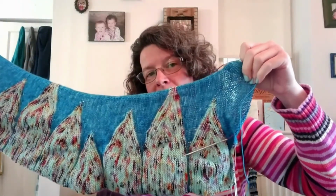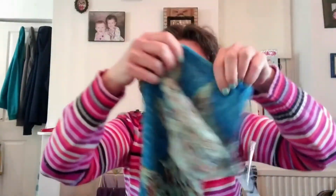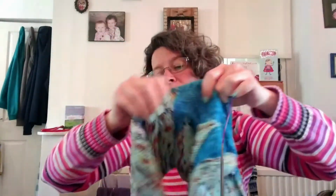So I'm only more than 50% complete, although there's also a neckline that needs to be knitted. So after I get done all the way over to 19, then you have to go along the edge here and pick up a massive amount of stitches and finish the neckline. So I am super happy with this. I can't wait to see it as a finished product. I think I just melded those two words together.